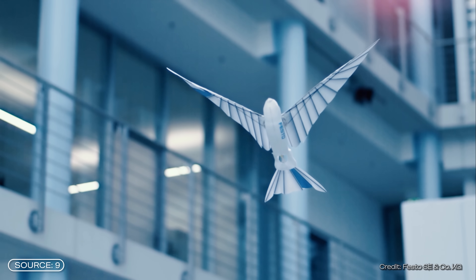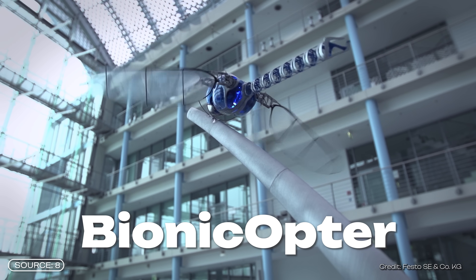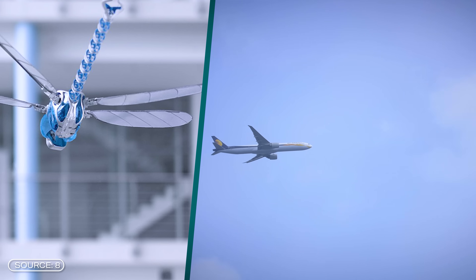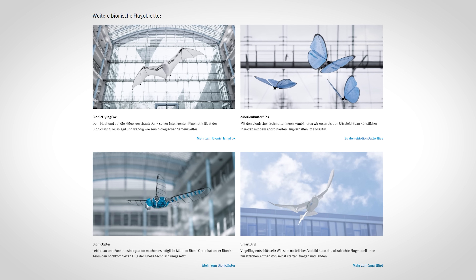Flying foxes and birds are not the only animals that inspire drone design. The bionic copter was modeled after a dragonfly. It can be controlled with a smartphone, fly in all directions, hover in place, and glide without flapping its wings. According to the developers, the bionic copter can perform more flight maneuvers than an airplane, a helicopter, and a glider combined. But all these drones are just a handful of examples of such flapping wing micro air vehicles — there are many more prototypes based on all kinds of animals.